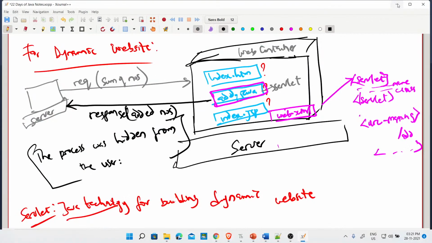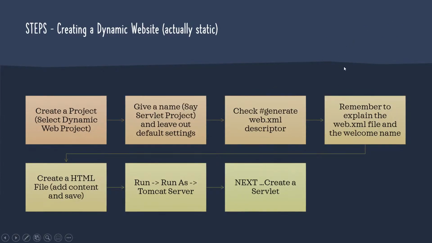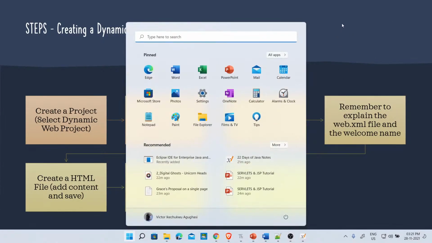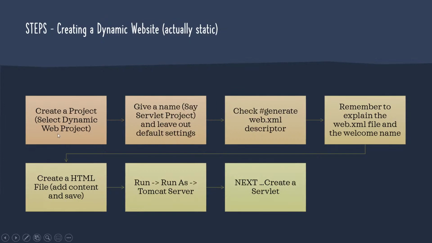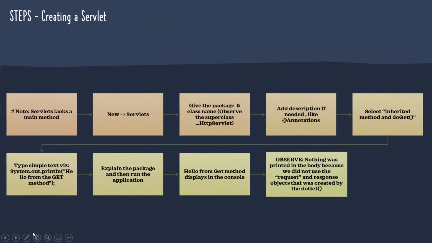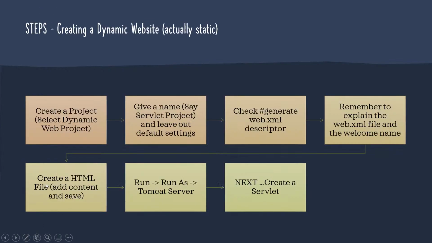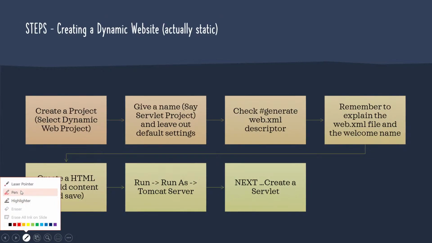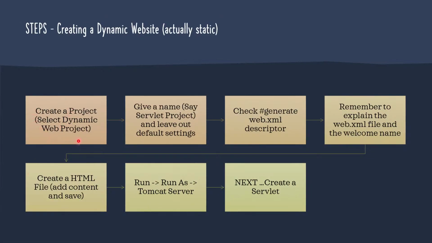I believe this has finished copying, so let's start. So the step is this. Okay, please look here. We have to create a project, select dynamic web project. Okay, let me try to highlight, guys, 1 minute. Okay, I'll try to highlight now. Okay, here. So first one, you create a project. In that, you select dynamic web project, no worries. You go and give the project a name, say Servlet project or something. Okay, leave the default settings, don't worry. Ensure you check this guy.